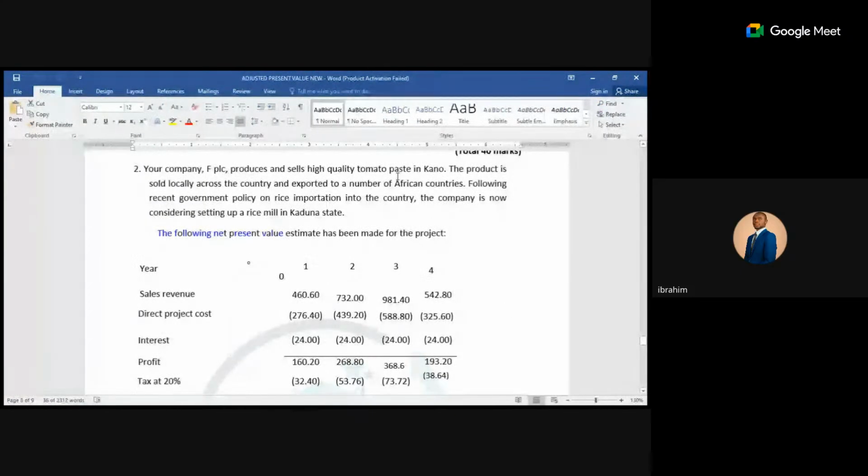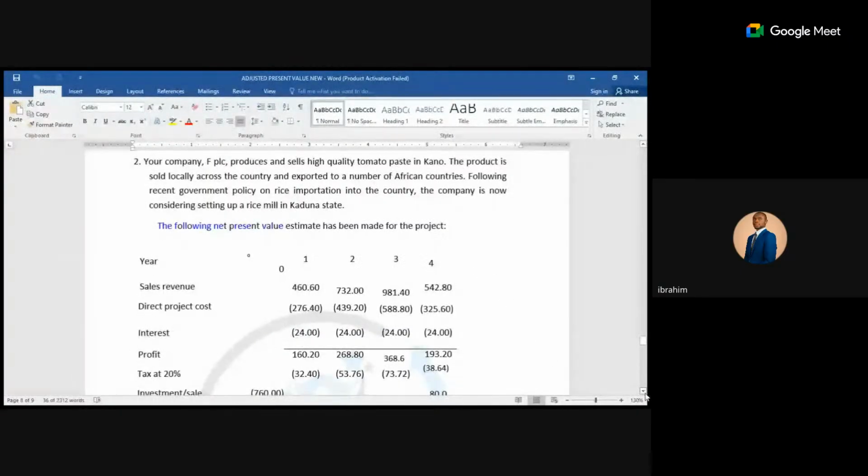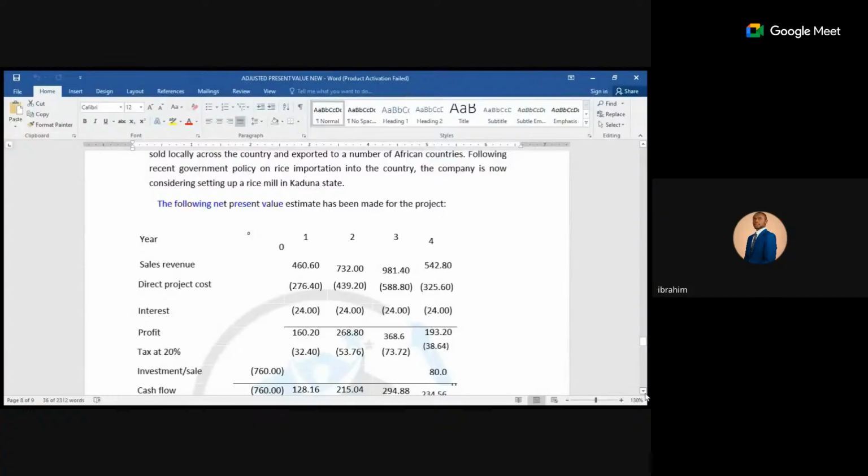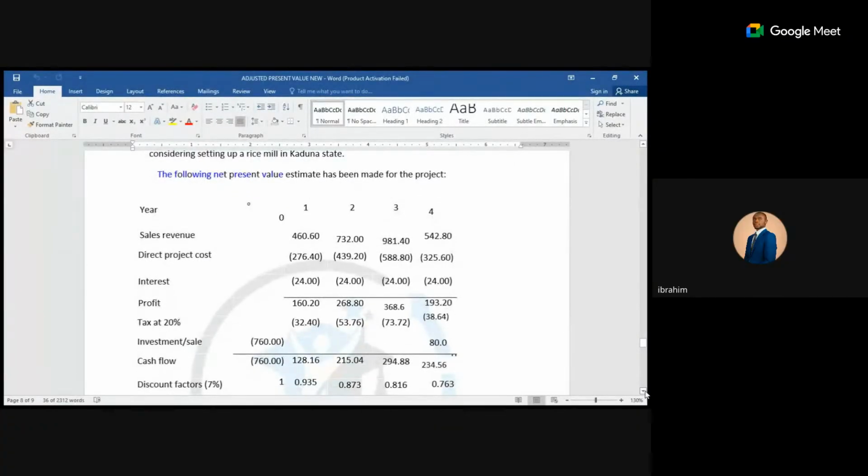It is a different line of business. What they are selling is tomato. Now, because of the government policy on importation, they need to start producing rice in Kaduna. So they need to be looking for a similar company that is actually in that industry, so that they can use their asset better, as well as the equity better. Don't forget, it is always a listed company.